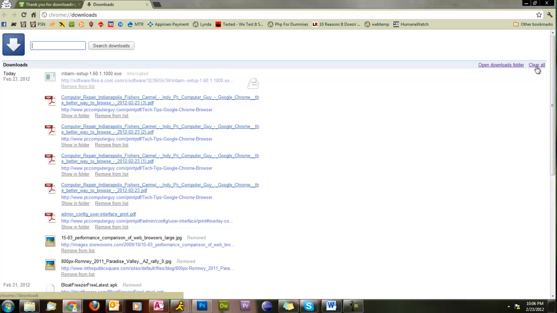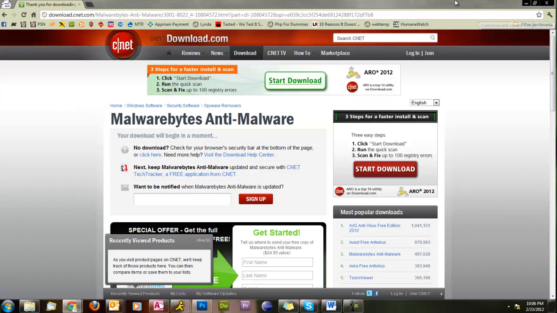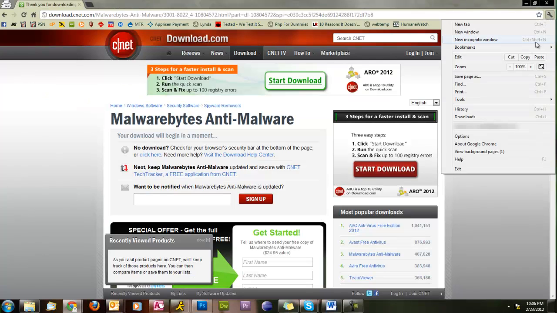You can clear your history right here, or you can launch any one of these things right here if you would like. Okay? So let's go ahead and close that down, and what else do we have going on? Importing your settings. I'm going to go to options right here under the tools. Let's go to the options.